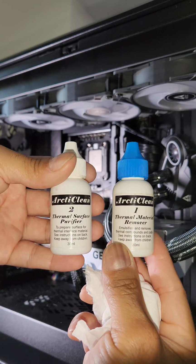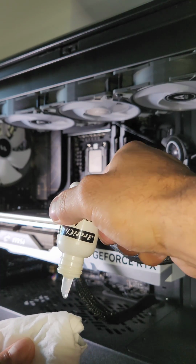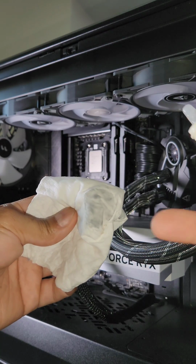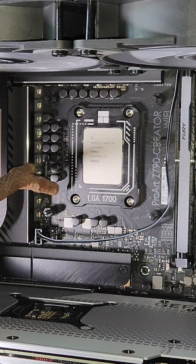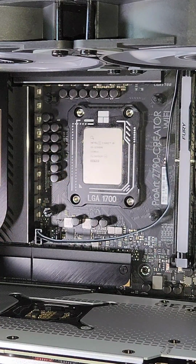I'm a big fan of using Arctic Clean 1 and 2 to get off old thermal paste. Really, it's just a few drops and a wipe. Rinse and repeat until you don't get any previous thermal paste on your paper towel. There is an appropriate orientation. You'll notice the little triangle right here. It actually matches up with the triangle on the 13900K.